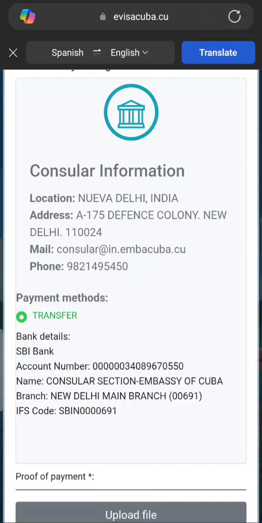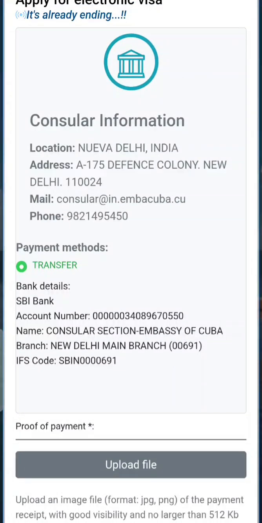Now here you need to provide the receipt. So they have given where you can do the transfer. So in India, you can use your net banking to transfer the money to this branch, and then you need to attach the receipt, a screenshot you can say, of your transfer, and also they're going to verify. You can also walk to a bank branch and do it, but who does that nowadays?